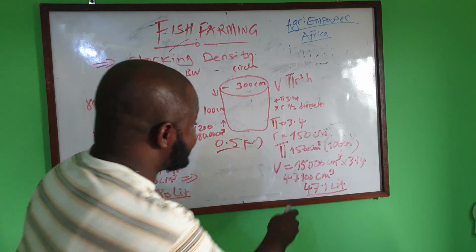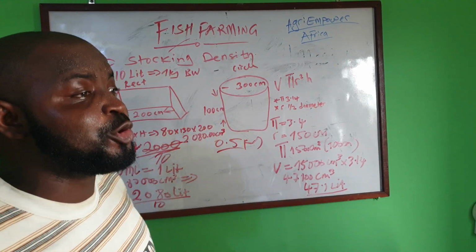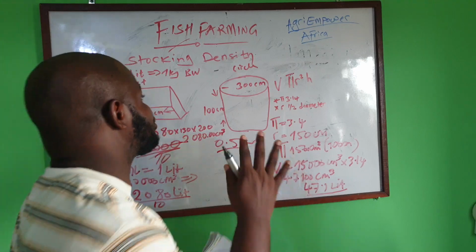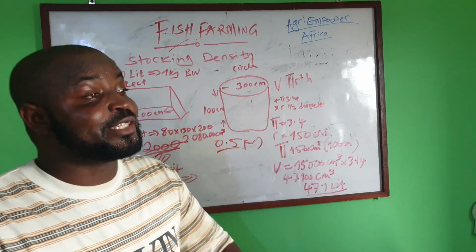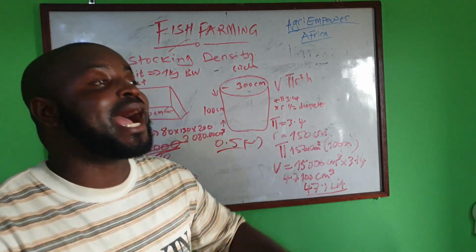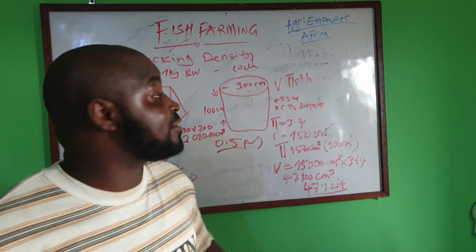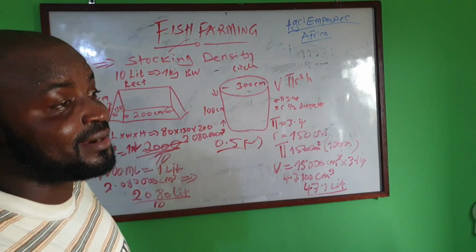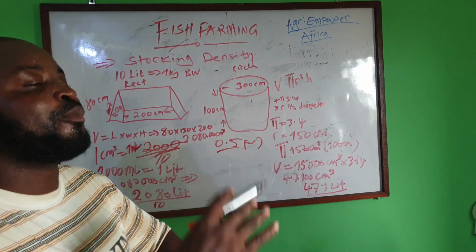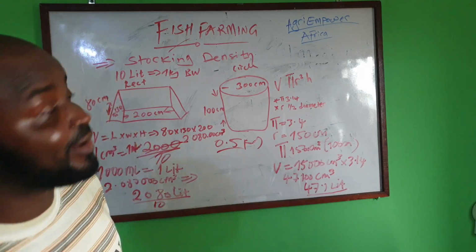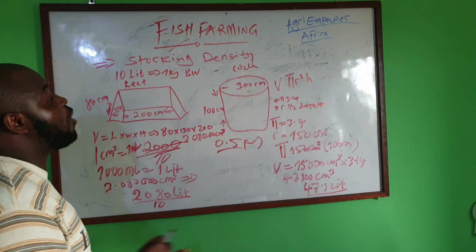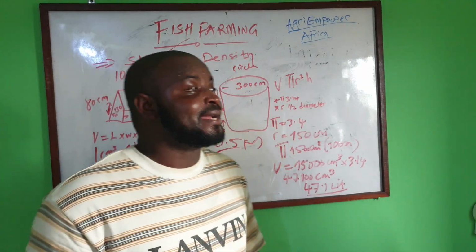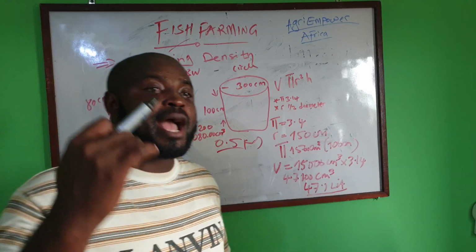With this quantity of water in the batch, it is possible for you now to divide it by 10 to know the quantity of fish or the fingerlings that you store inside this. At the end of the day, no matter how you do it to arrive at knowing the quantity of water in your batch, it is very, very important. If you have to measure and put inside, it is very important for you. So it is just all about being able to come out with this. It gives you knowing the density, the stocking capacity. It will help you a lot.